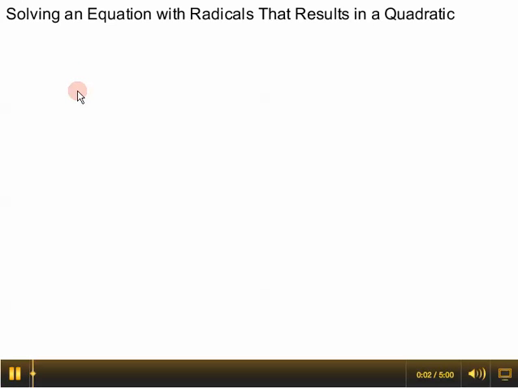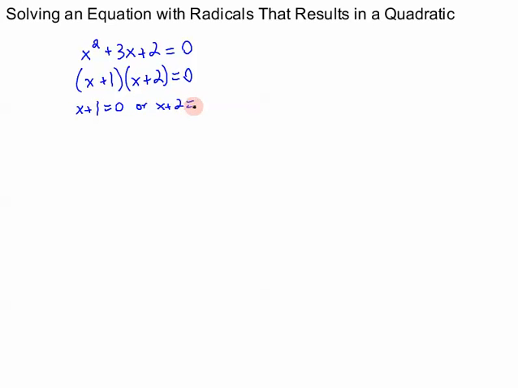So we're going to solve some more radical equations, but these particular types will result in a quadratic equation. Let me remind you how you would solve a quadratic equation, such as x squared plus 3x plus 2 equals 0. You would factor the left side, x plus 1 times x plus 2 equals 0. And then x plus 1 could be 0, or x plus 2 could be 0. So if you subtract the 1 here, you could see that x could be negative 1 or x could be negative 2. So you get two possible solutions.